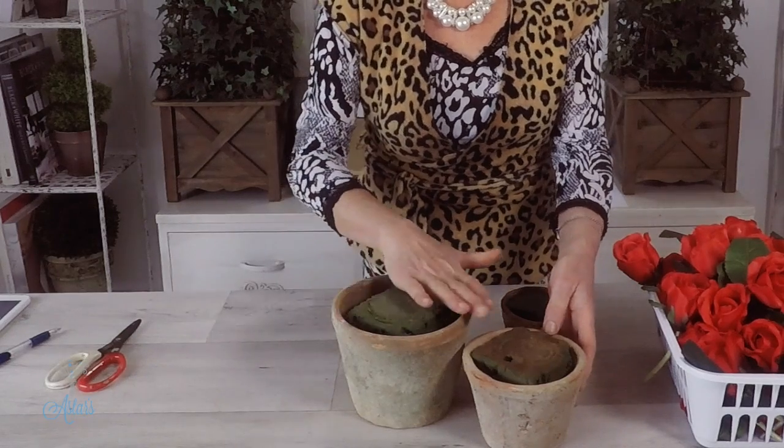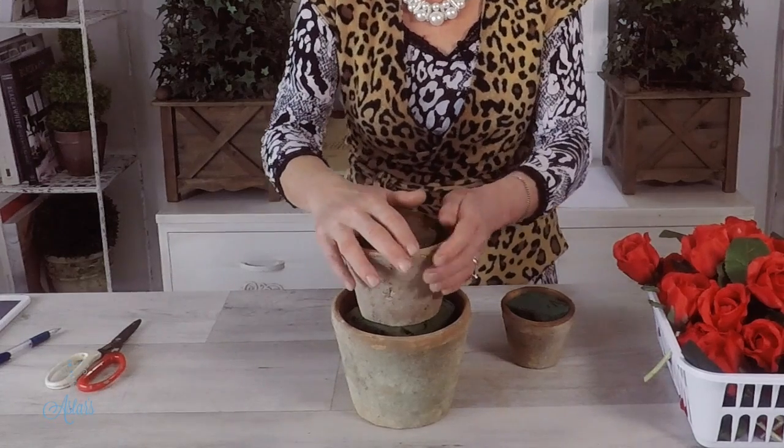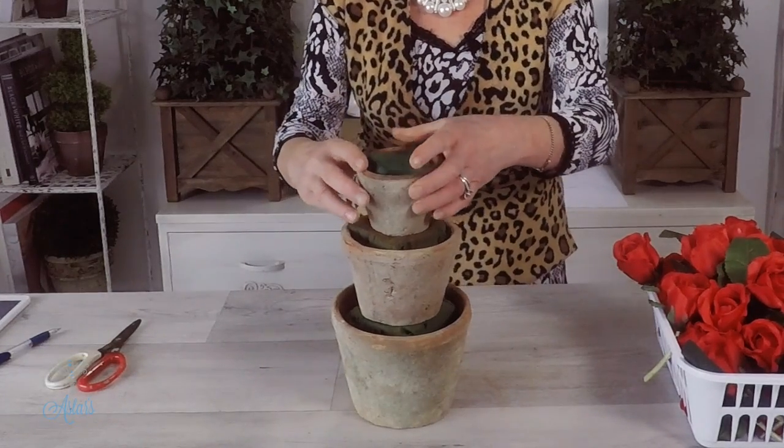The other way you can do it is to mist your pots with water, use a sage green spray paint to spray the exterior, then get talcum powder and dot that on the outside - that will give you a lovely whitey finish on the pot. Easy peasy. Anyway, you wanted something stacked, so what I've done is put the foam level with the rim of the container, the next one goes on top - push that down to make sure it's secure - and then push that onto the top.